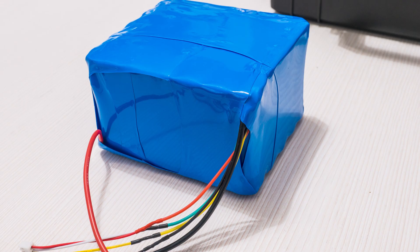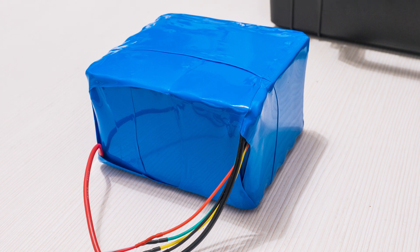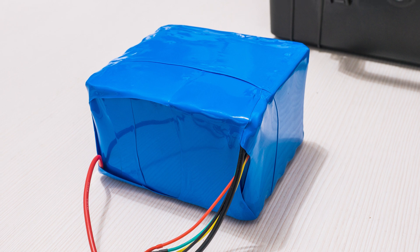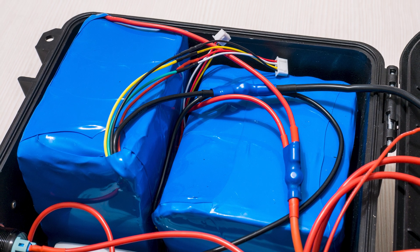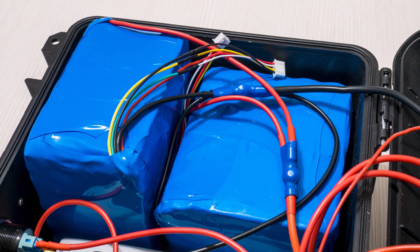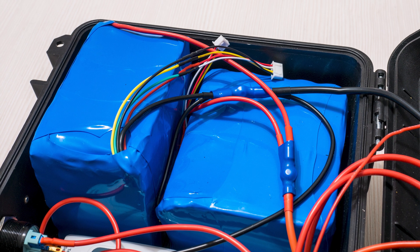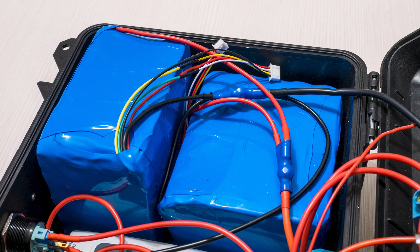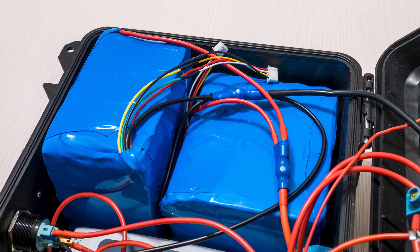There are two reasons why I built the battery in two separate packs. First is for the arrangement of the gear inside the case and on the lid — this setup gave me the most space to work with. Second, I can easily at any time rewire this to a 24V system by only moving some wires around rather than rebuilding the packs. Most if not all of the gear in here is also compatible with 24V, so this gives me flexibility should the circumstances and requirements for this generator change.